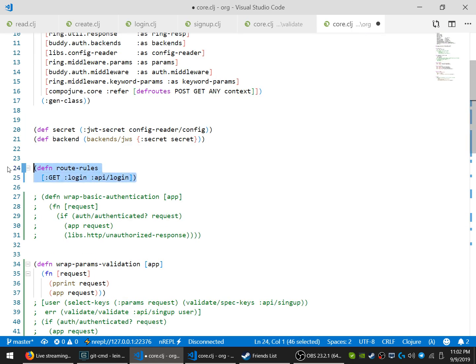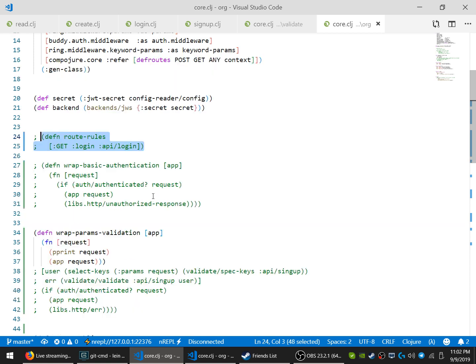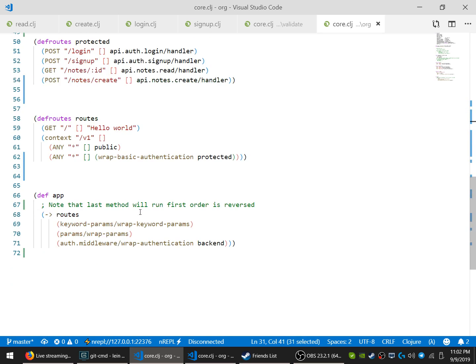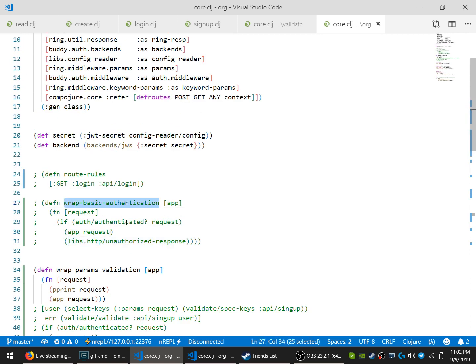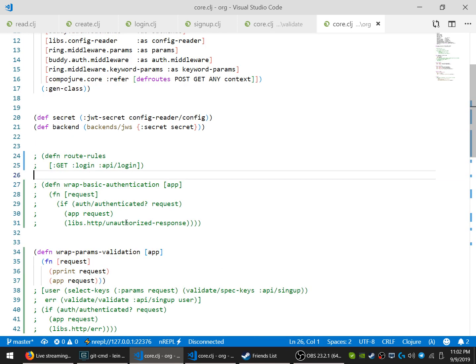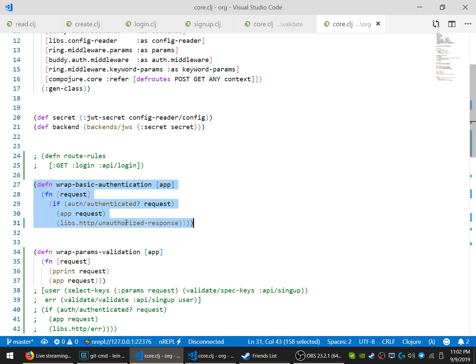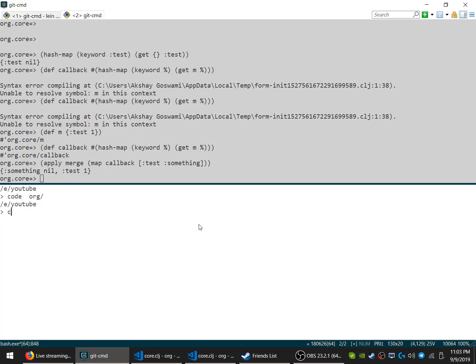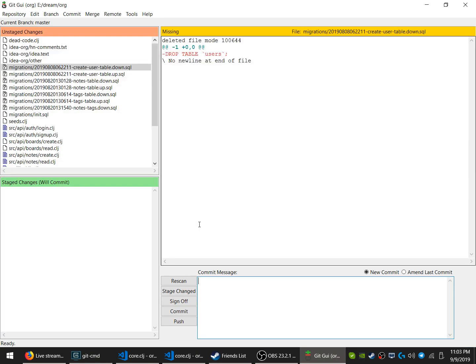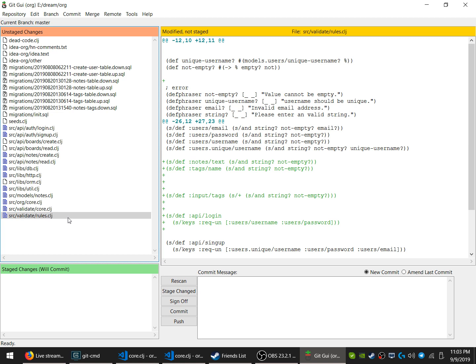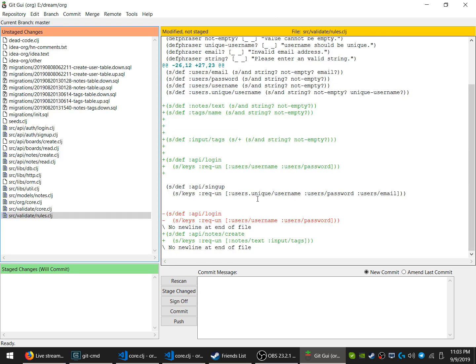Okay, so we're going to comment it out, right? And wrap authentication, let's uncomment that. Also, before we do anything, cd train, cd org, git GUI. So for a very long time we haven't committed anything, right?